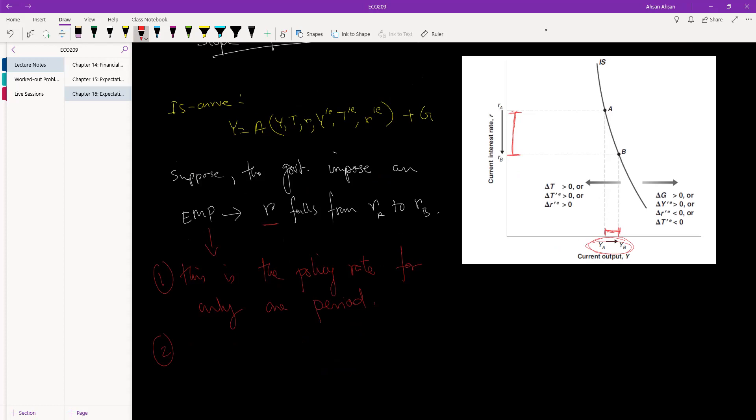If output changed in this period, there would be a multiplier effect. Output means someone's income is going up. As a result, that person spends more, which is income for someone else, and so that second person also spends more because of higher income, which is income for a third person, and so on and so forth. And with the multiplier effect, what we would see is that the change in Y is multiplied.